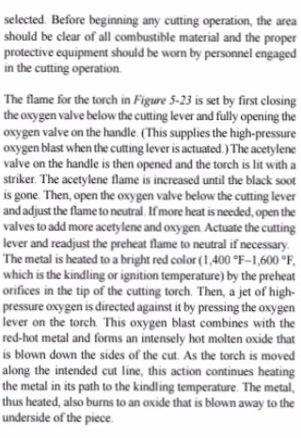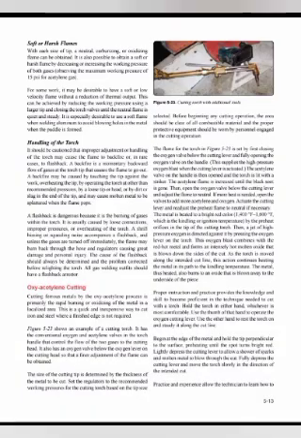The metal is heated to a bright red color by the preheat orifices in the tip of the cutting torch. Then a jet of high-pressure oxygen is directed against it by pressing the oxygen lever on the torch. This oxygen blast combines with the red-hot metal and forms an intensely hot molten oxide that is blown down the sides of the cut. As the torch is moved along the intended cut line, this action continues heating the metal in its path to the kindling temperature. The metal thus heated also burns to an oxide that is blown away to the underside of the piece.